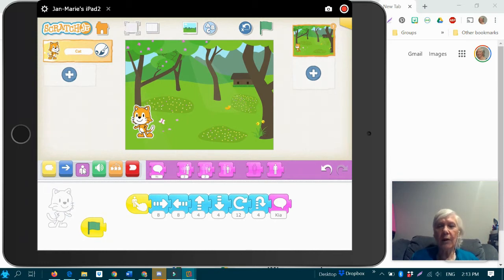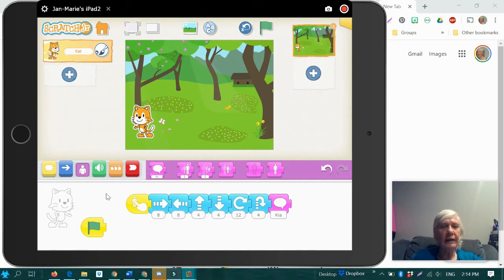There's a limited time that it stays on the screen, and if you put too much, then no one will be able to read it in time before it disappears. So break it up, 1 or 2 sentences at the most. Probably only one is better, and just add more speech bubbles if you need them. So that's one way of adding text.